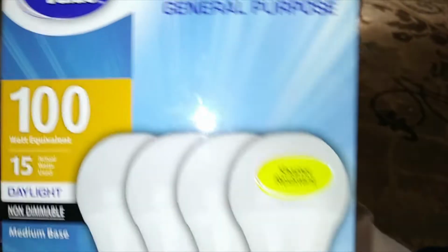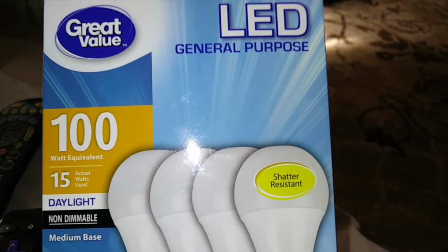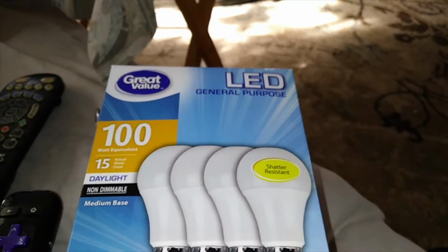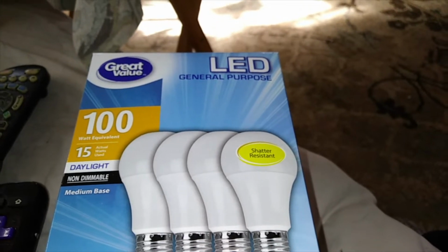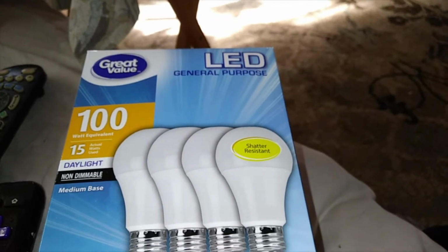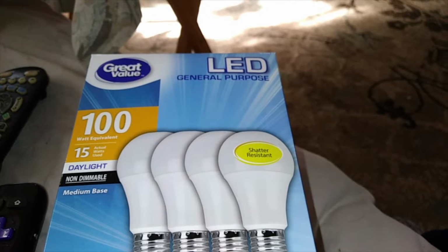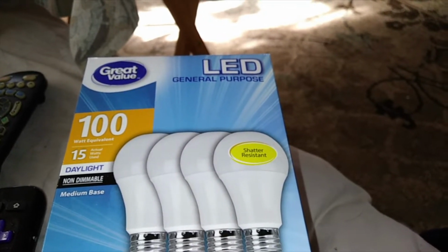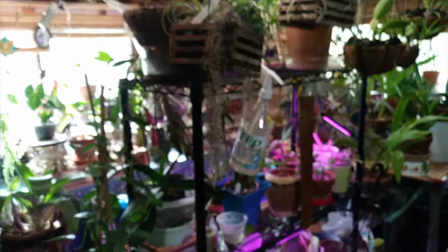So you don't have to go out and buy expensive fancy grow lights to keep your plants healthy and growing. Now, I want to go in my plant room and show you what I'm using in there, because that is where most of my tropicals are and my orchids, which I need a lot of bright light for my orchids to continue growing and to spike out and bloom for me. So I will show you what I'm using in there.